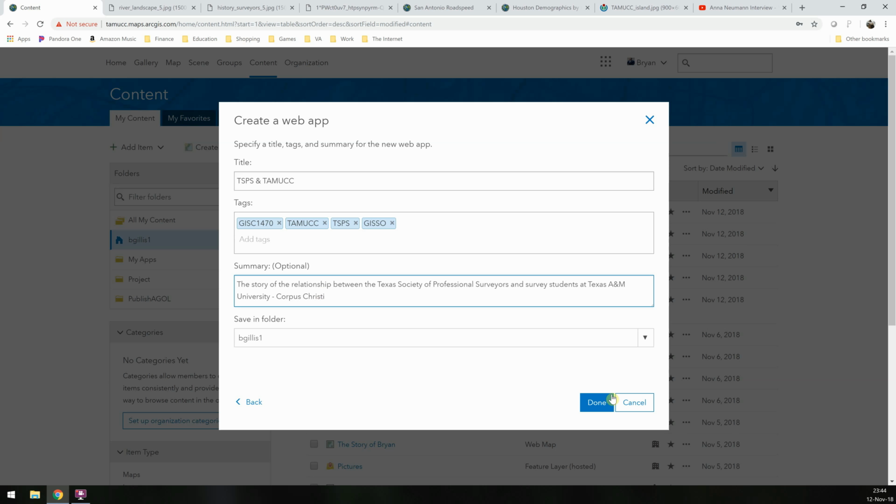Okay, exciting. So done that, given it a name, given it a few tags, and I've provided a short summary of what we're going to be looking at.